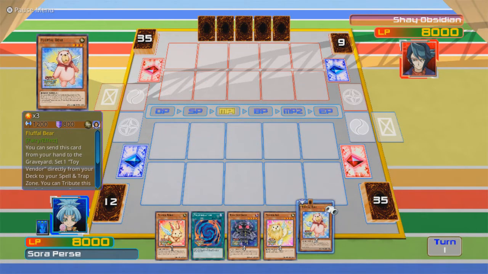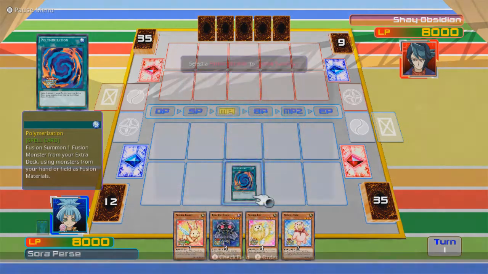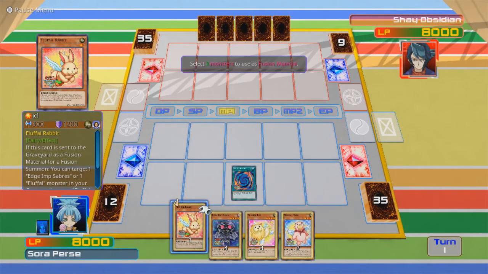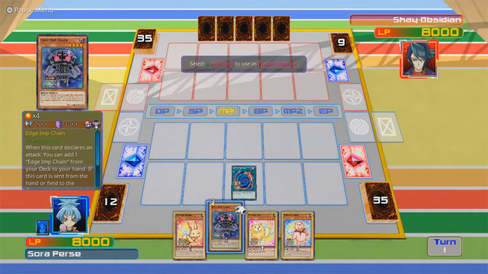So I have three different monsters I can fusion summon now. Actually, no, it's just one. Okay, this card is sent to the graveyard as a fusion material for a fusion monster. You can target one Edge Imp Sabers, one Fluffle monster in your graveyard, except Fluffle Rabbit, add it to your hand. Well, let's go with this one first.